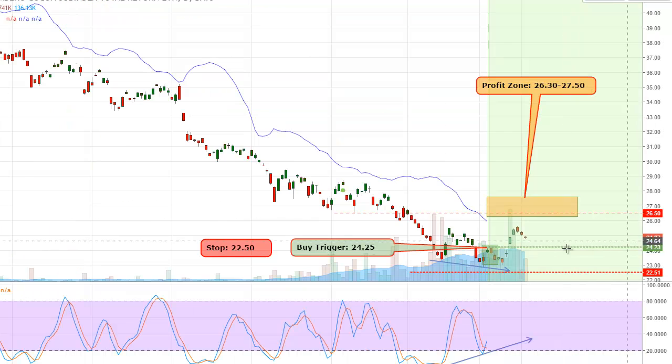Here's our NIB. Now, the thing with the NIB, it's interesting. We set the alert and never really triggered the alert. It just was always hanging out here because it was a buy trigger. And what happened is we kind of pulled back off of that. We got into this stock. I'm in this right now off of this divergence.